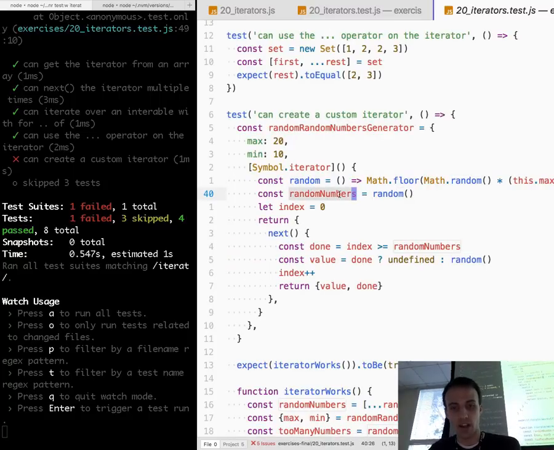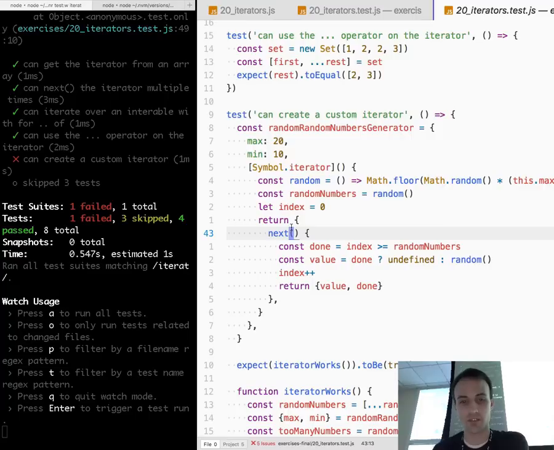And then I created random numbers, which is the number of random numbers between the two. That should probably be called random numbers length or something like that. I don't know. This isn't Objective-C or anything, so long names.